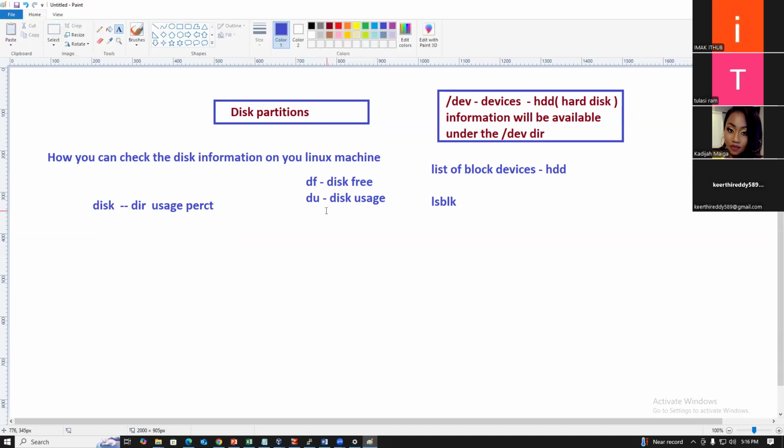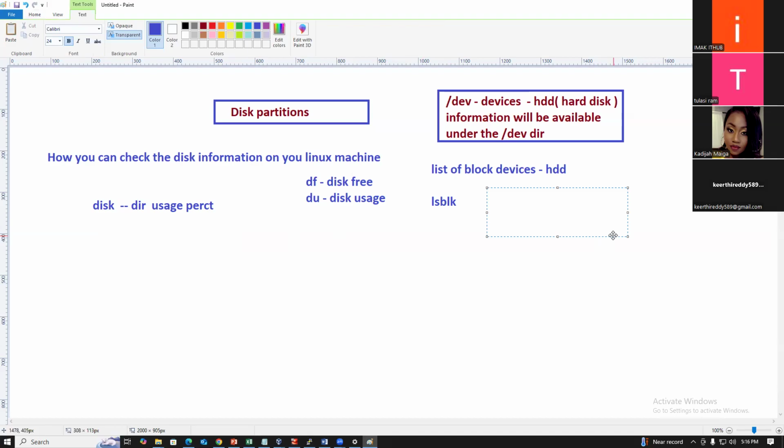If you execute the df command, it shows the disk usage, but if you execute lsblk, it will display only the block devices, meaning just the hard disk HDD information.